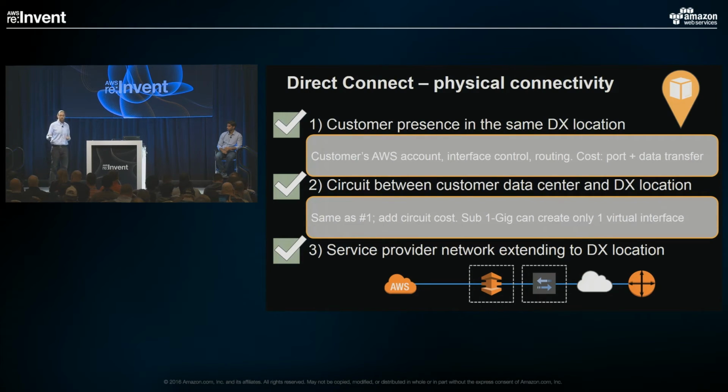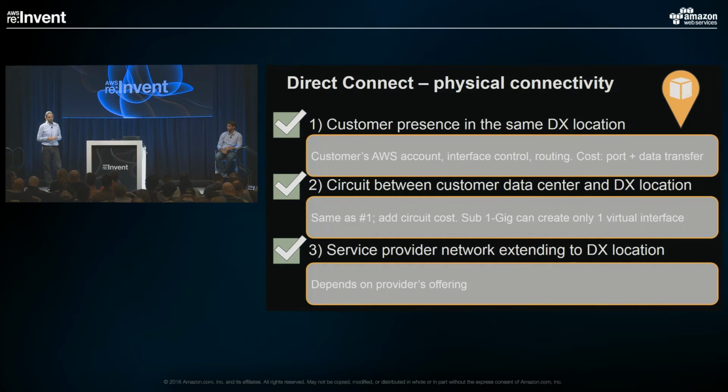The connection is still in your account in option 2. You are still responsible for routing, and you still pay a port fee on top of the data transfer fees. And it's really in option 3 where those questions that I mentioned are most important. Because your provider may be offering you an option where the Direct Connect port is in your account, and they simply are delivering that into your MPLS network.